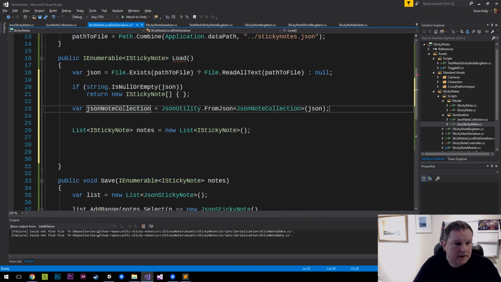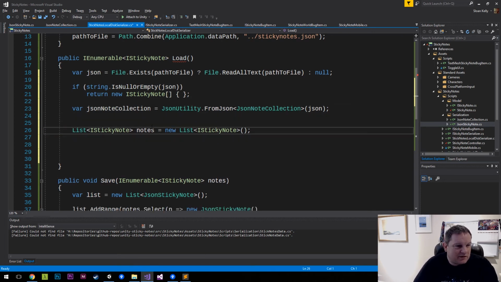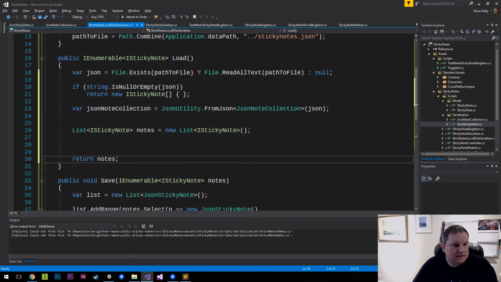That should be note collection. Now at the very last line would be return notes, and that will satisfy that. But what I need to do now is get those values in there.